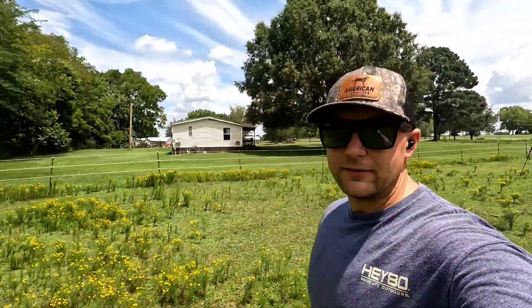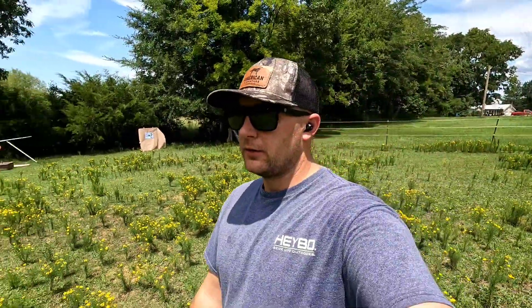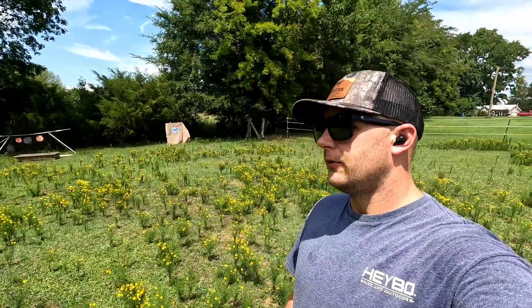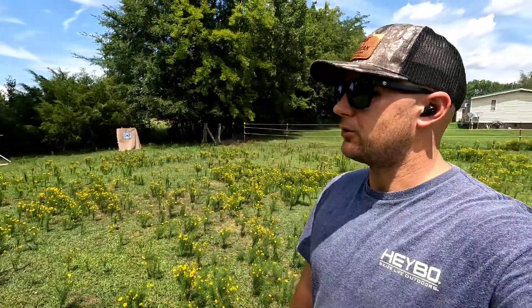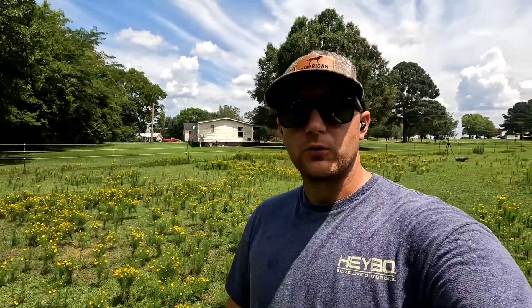It's hot and I've definitely sweated enough out here today. The Boss ammo has definitely got some knockdown power. I may have pulled that 40-yard shot a little left, so the pattern could be even better centered. Talking to Lee and the guys at Boss, they said that ammo really locks with a full choke — and I'm only shooting modified at 40 yards, so that's kind of what you'd expect. I'm definitely a fan. I like the product and the people behind it — definitely check them out.